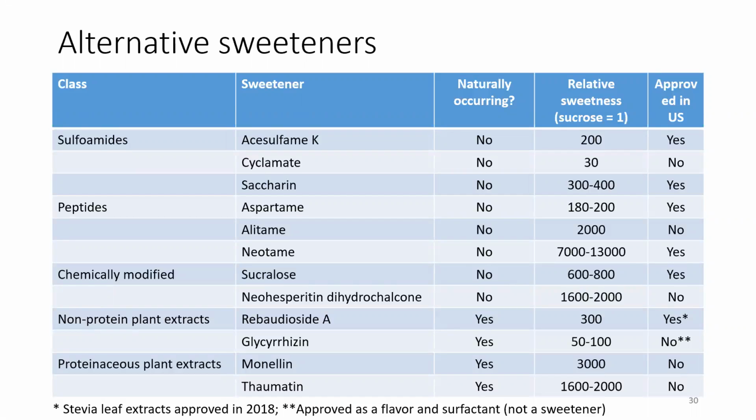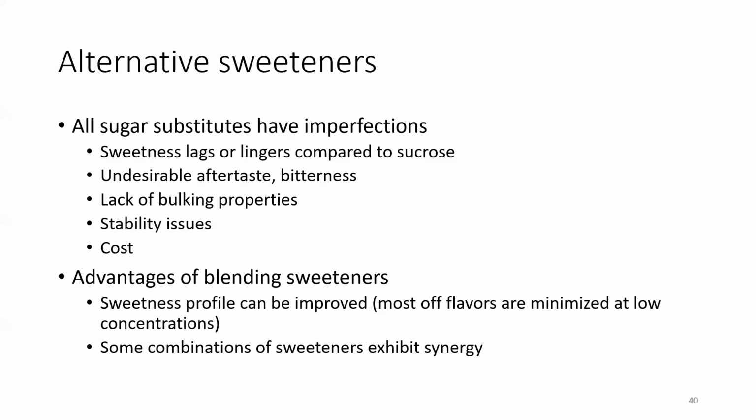So sucrose has a sweetness in your mouth and then it goes away. These protein sweeteners, at first they aren't sweet. That sweetness builds slowly and becomes very intense after several seconds or minutes, and then it stays there for several minutes. And so it's not really desirable because that sweetness doesn't clear from the mouth very quickly, and it also doesn't come very quickly. And then also the sweetness profile is very different at different pHs. Like at acidic pHs, this monellin is not sweet at all. So very difficult to work with those. Not approved for use anyway.